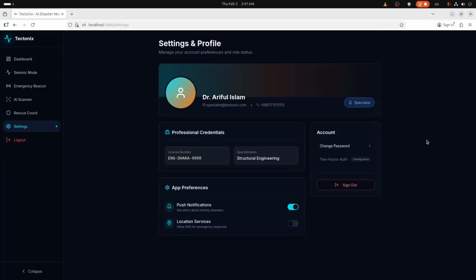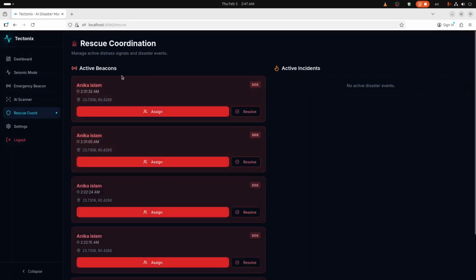Okay, now we signed up as a specialist. Now we can see a few different options over here. Inside rescue coordination, we can go and see the active beacons as well as the active incidents. If any earthquakes happen here, it's going to show up here. And if any activated beacons are here, it's going to show up over here as well.